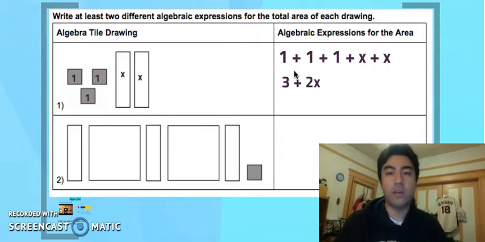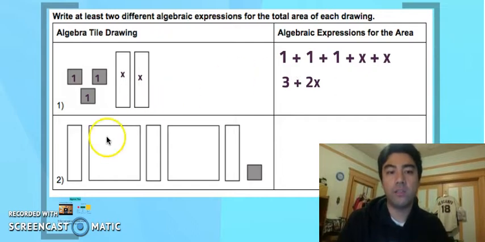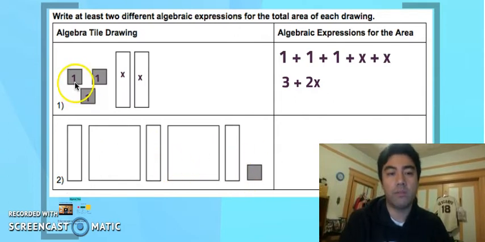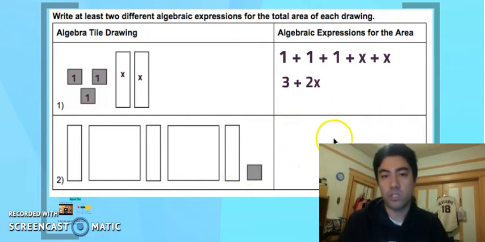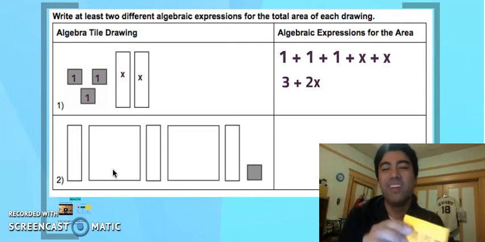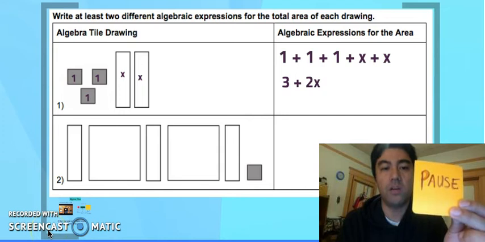Actually, let's do this. Why don't we pause the video right now? Because what I would like you to do is go ahead and figure out the names of these tiles, or what is the area of each of these tiles, okay? So you want to label them like these. So write down the names of the tiles on here for number 2, and then see if you can write at least two expressions for the area for this whole thing. So we're going to pause the video, we're going to let you try number 2, and after maybe a minute or two, we'll continue this video and we'll see if your answers are close to mine or they exactly match mine. So we'll pause right here and we'll continue this video after you've all tried number 2.